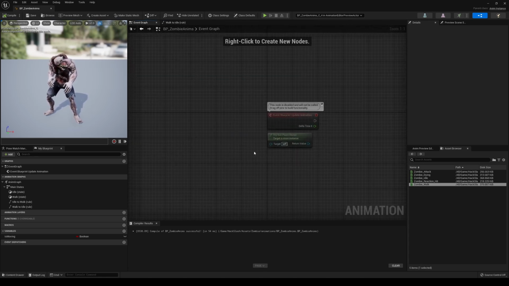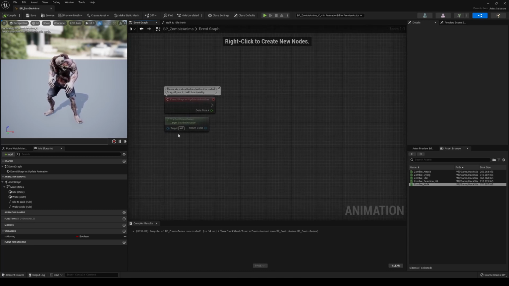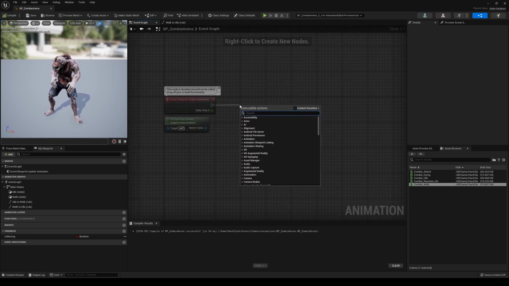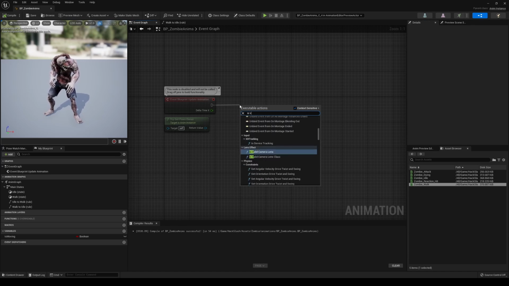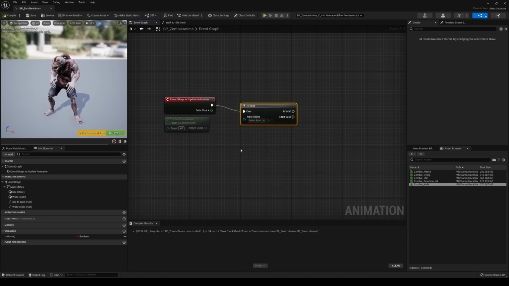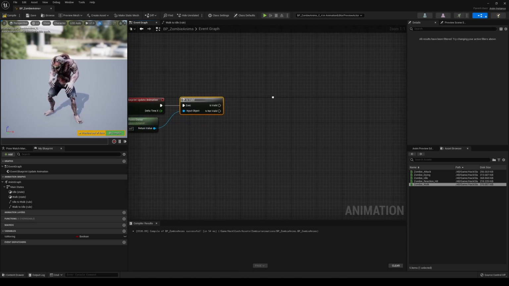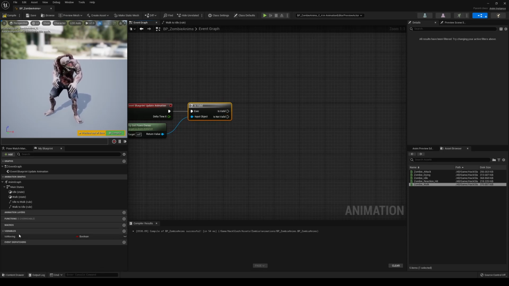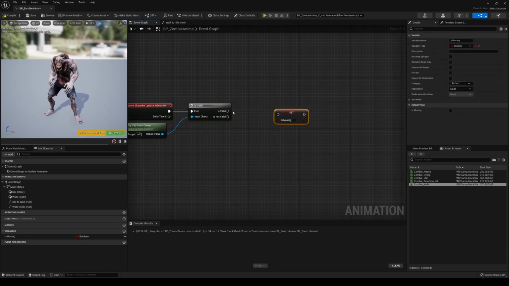Now, a way that we connect this is we're going to go up here to our event graph, and we're going to take this and check if it's valid. And we're going to connect these. This get pawn owner is basically going to be our character that we're trying to animate. And we're then going to set is moving to whichever value.